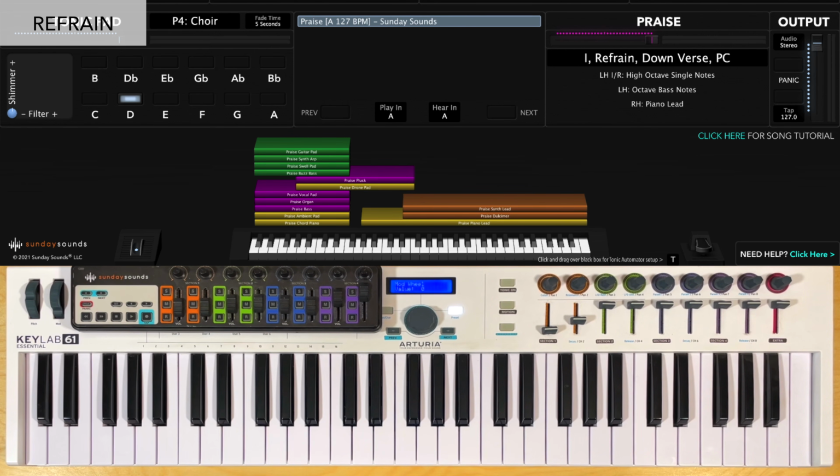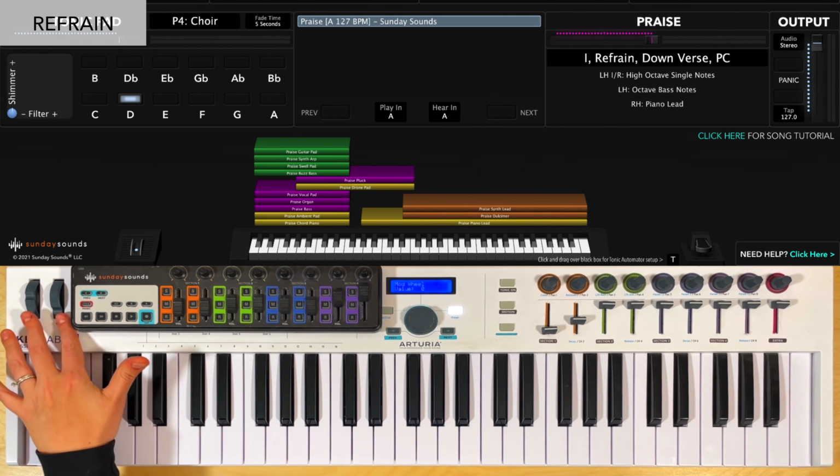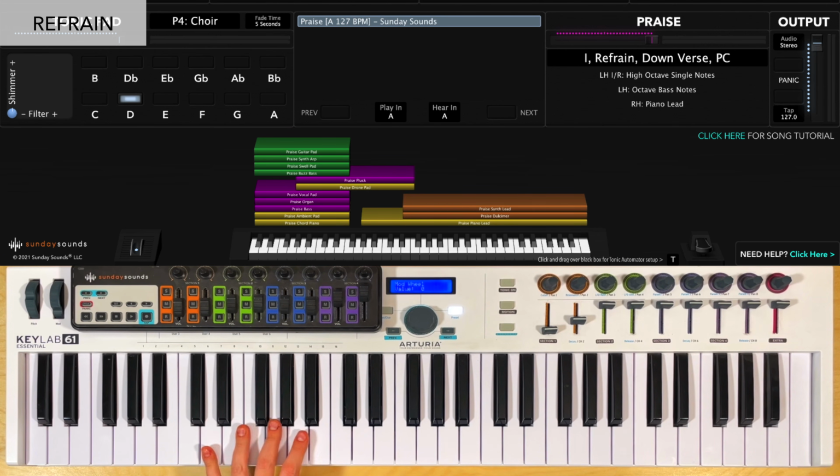For the intro, there actually isn't any keys in the track. It starts with just percussion, and then it goes into the refrain. And you'll hear a pad come in the middle of the refrain that opens up the song. And so you could leave keys all the way out until you get to that point, or if you wanted to be able to start the song with just a pad, you can. So when song section control is all the way down, you will just have a pad here in this range.